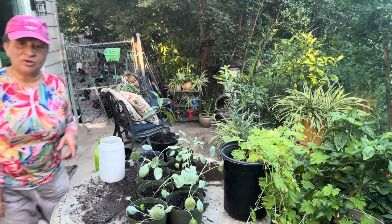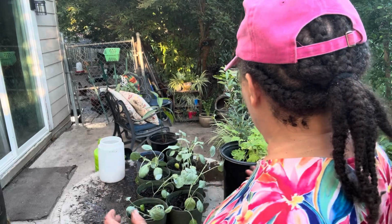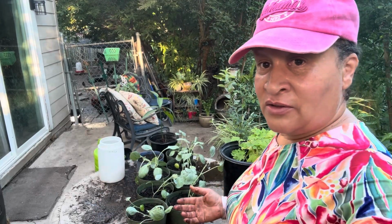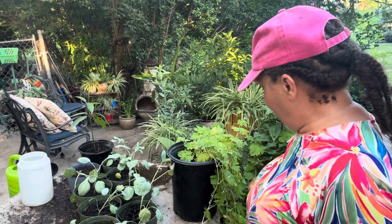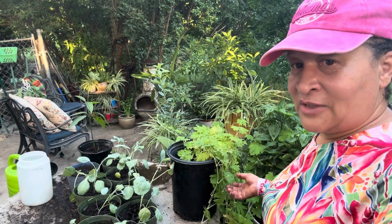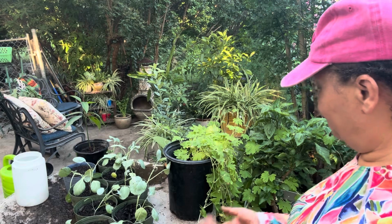So the next thing I wanted to show you was bitter melon. Bitter melon, hi, I'm over here. Bitter melon is used in Jamaica for stomach issues. And it's not the melon that we eat. So I'm getting flowers because I've been fertilizing this thing a lot, right? Got little flowers on it, but that's not what I want.